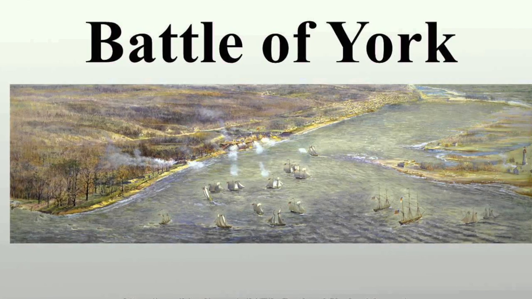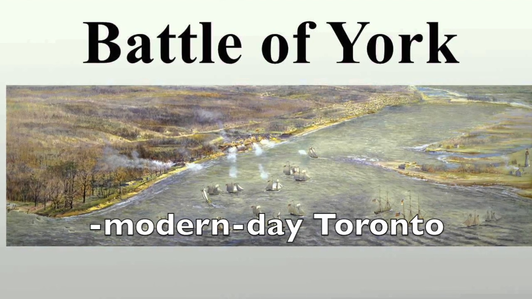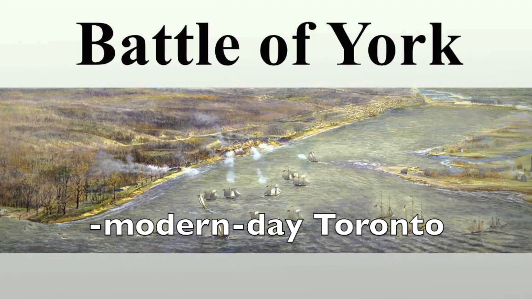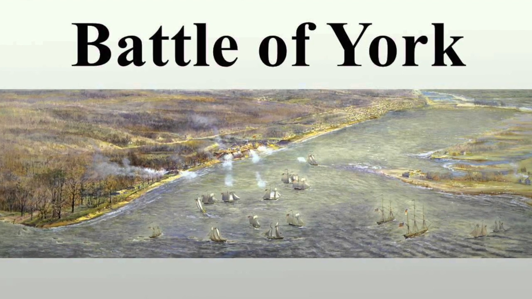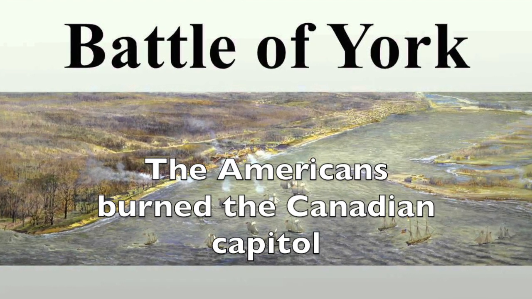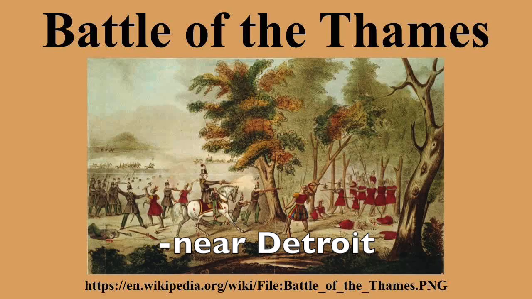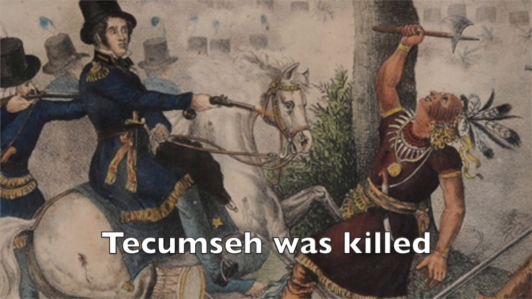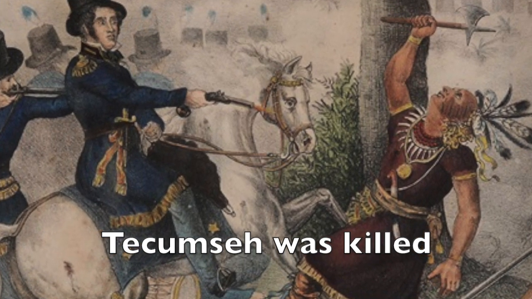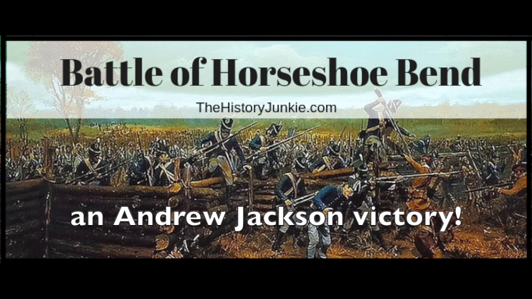At the Battle of York, which was part of the three-pronged attack on Canada in modern-day Toronto, the Americans burned the Capitol building, which would give the British an idea of revenge later on at Washington, D.C. In another famous battle, as British troops tried to retreat at the Battle of the Thames near Detroit, William Henry Harrison defeated and killed Tecumseh — a big momentum boost for the U.S. military. In the South, Andrew Jackson won at the Battle of Horseshoe Bend and defeated the Creek Indians, who were allies with the British in the region.